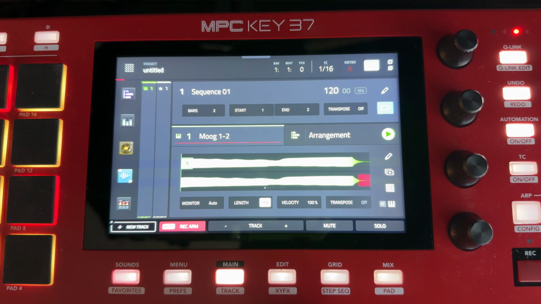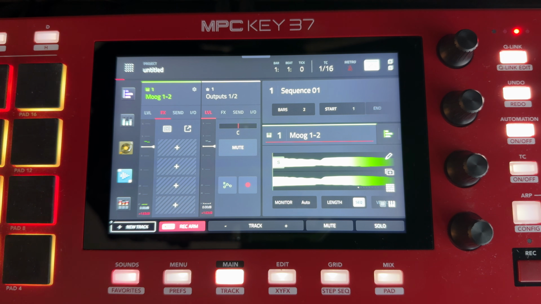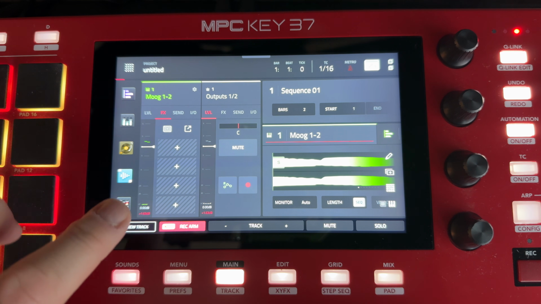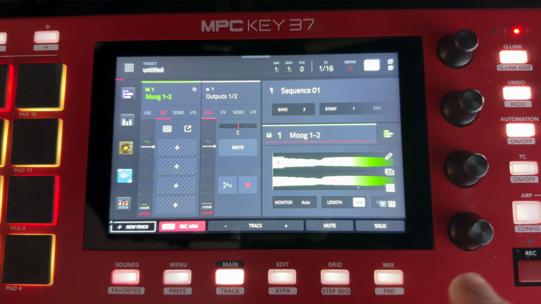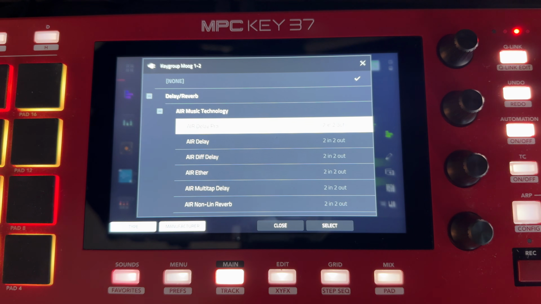So let's go back into our main. Let's open up our channel strip here and go into the effect. Traditionally, a lot of synths will have at least a reverb and a delay, but you can really add anything you want. I'm just going to show you how to add a reverb and a delay and then how to map them to the cue links, and then you can take it even farther by adding some of your own unique sounds in there. So first thing we're going to do is come in here and add the delay pro.